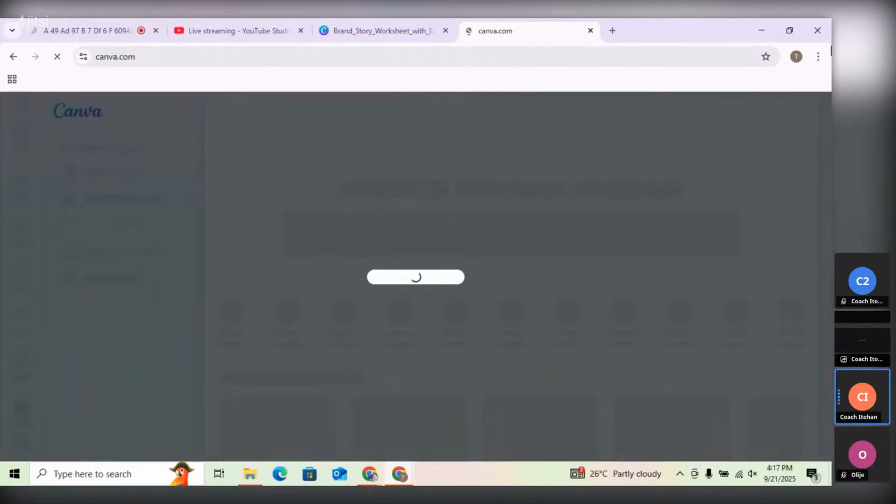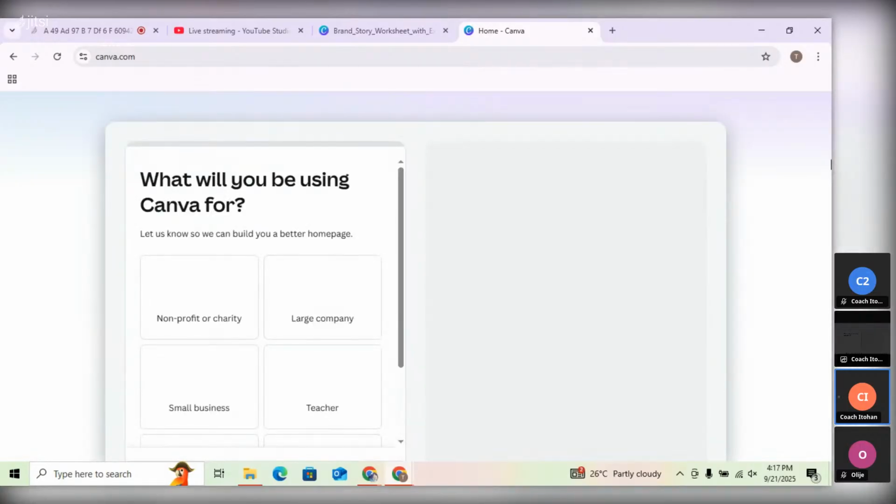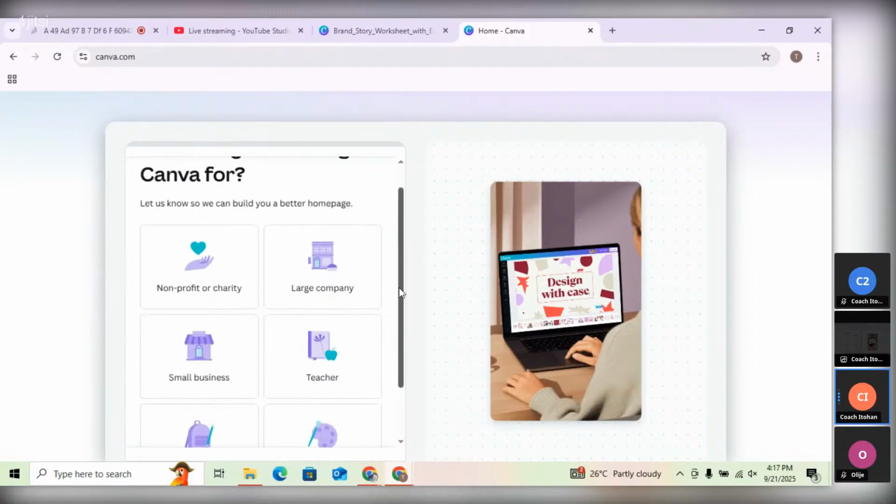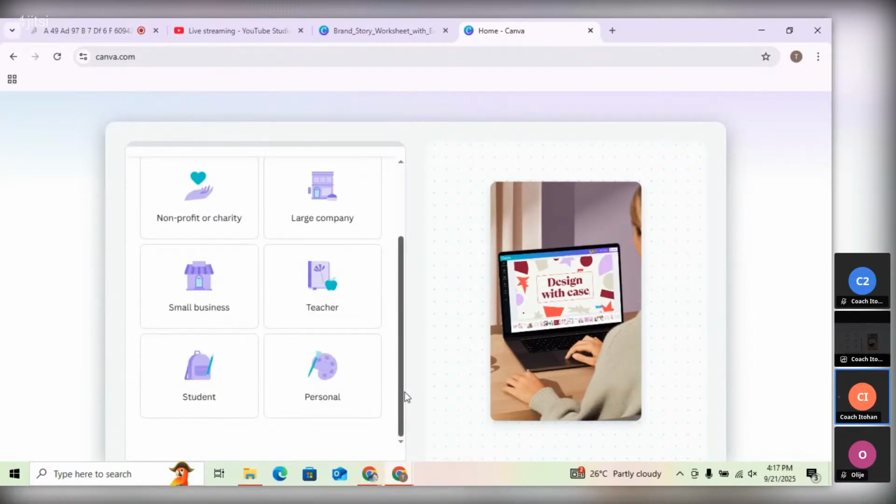So when you download it and open the app or visit the website, you will see the dashboard. They have plenty of templates. Some are free, some are paid for, right? The subscription is not even that expensive. I think it's about 2,000 naira or so, right? But you can also still decide that you want to use the free one. They're already asking plenty of questions: what am I going to be using it for? Depending on what you're going to use it for, you select. So I'm just going to put personal, because this is not my original Canva.